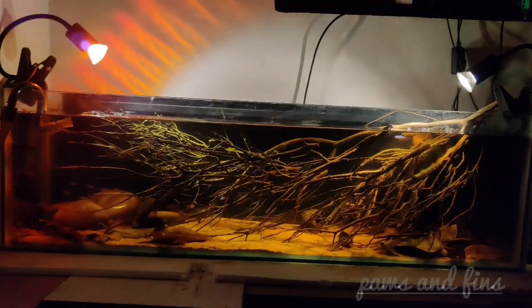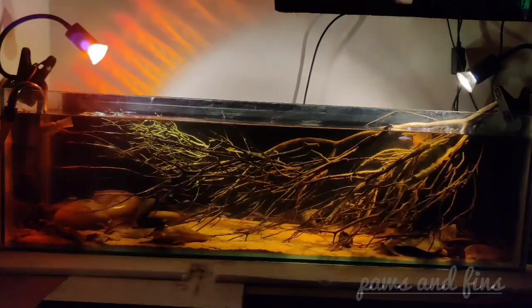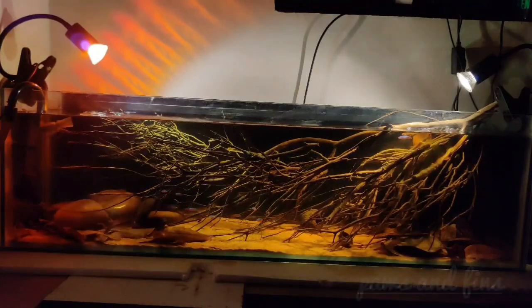Hope you all enjoyed the video and liked this new setup of ours. We are going to give a full tour of our new gallery — there are much more interesting fishes, like Flowerhorn and Angelfish, and maybe much more. Exciting stuff is coming, and we will be continuing with our giveaways, so stay tuned and keep supporting us.